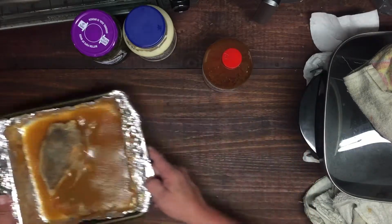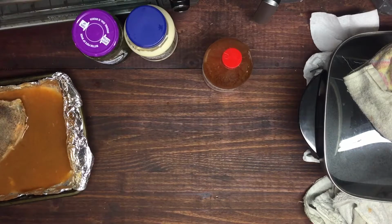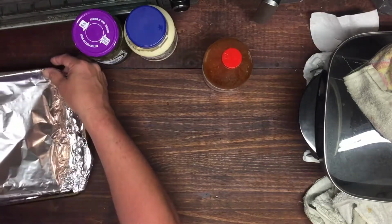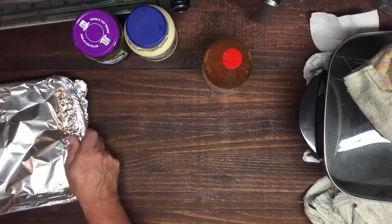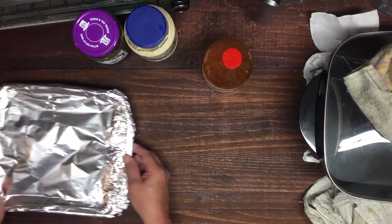Whatever. It's your choice. Alright, so we're going to set this off to the side. As a matter of fact, I'm going to put the lid back on this. I'm going to let that chill out. I may put this in the refrigerator just like this and do something with it later, which is more than likely what's going to happen. And you just got to cover it up like this. That's why you keep your foil.